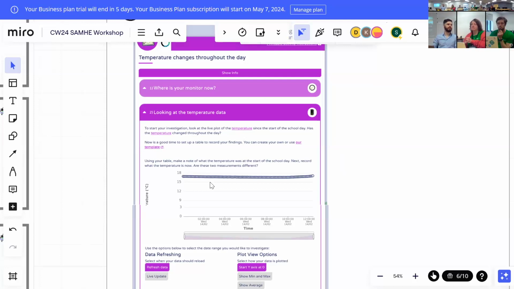Obviously, that doesn't mean we pick up on every single time they've opened a window. But what we can do is tell them at the start of the activity to look at what your data is like now. Go and open a window, sit down for 5 minutes, close the window, look back at the activity. So even though we haven't got all the iterations of the window open, we've got a block of data that says this is what happens to the air. And then we can use more advanced methods to look at when else we think they may have opened the window. So it wasn't about trying to map every single event, it was just getting enough that we could start to link things to particular patterns.